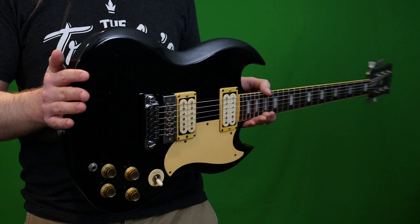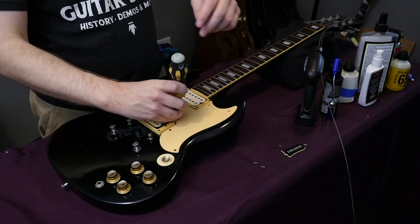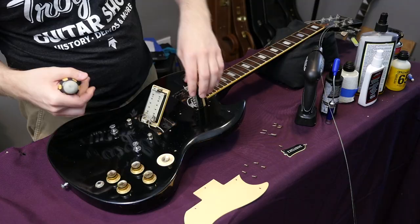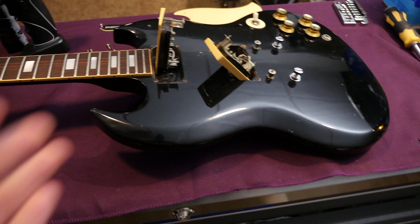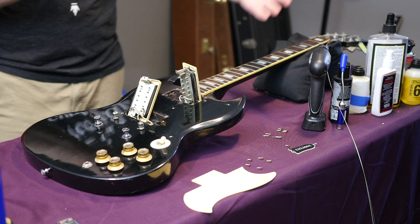So now that we know what makes this thing special, let's go ahead and throw it on the workbench and take an individual look at its parts and specs. The sad thing is I started this review about 9 months ago, but it just kind of fell to the wayside, because it was going to be a back-to-back review with that GK55. But finally, let's go ahead and take a look at the SG Exclusive up close and personal.